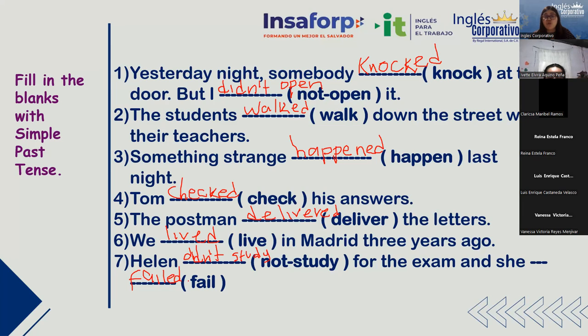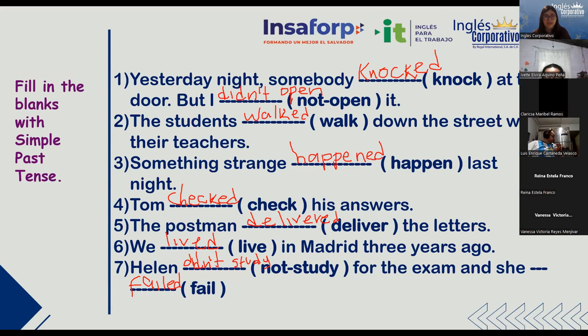Vaya, chequen que hoy solo hemos visto verbos regulares. No significa que todos los verbos que existen son regulares. Solamente hemos ido viendo los regulares porque hay que apegarse y acostumbrarse a la regla, ¿verdad? Pero hay un montón más de verbos irregulares que hay que memorizar para poder utilizarlos en las oraciones. Es saber cuál es el pasado. Hoy nos quedamos hasta aquí porque es hora de irnos.